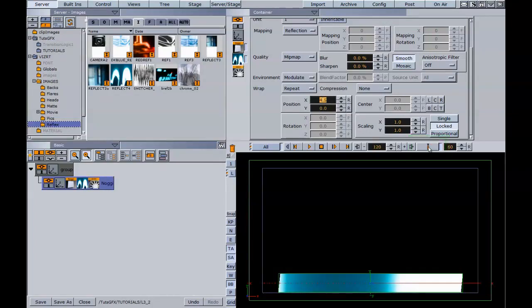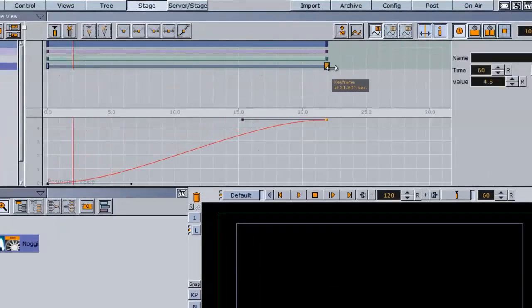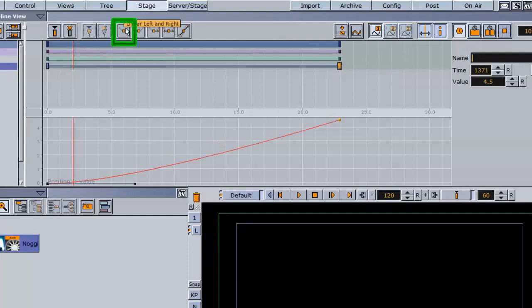I'm going to set another keyframe. Now I want to loop this, so I want to go into the stage and loop it. And 2 ways I can do that. I can click the stage button or just click on this anim button within the container. It takes us into the stage. So I'm going to slow this down a little bit and drag my keyframe out. I'm also going to set it to linear. So I'm going to select my first keyframe and set it linear left and right. I'm going to select my second keyframe and also select linear left and right.